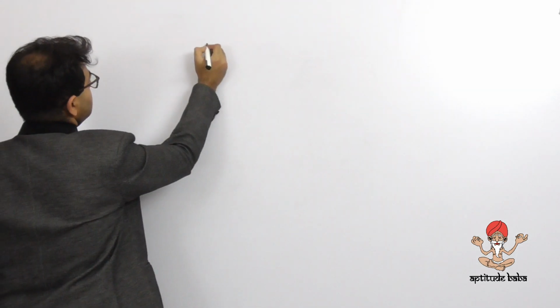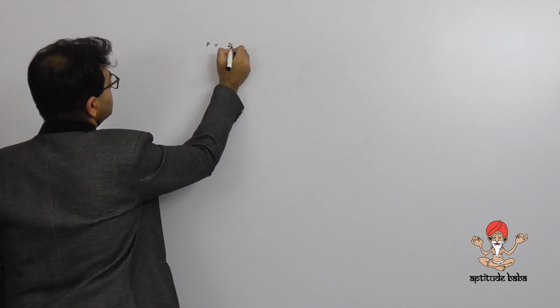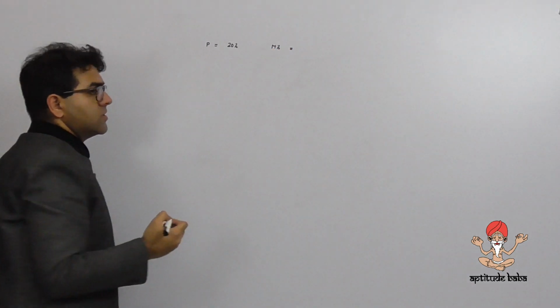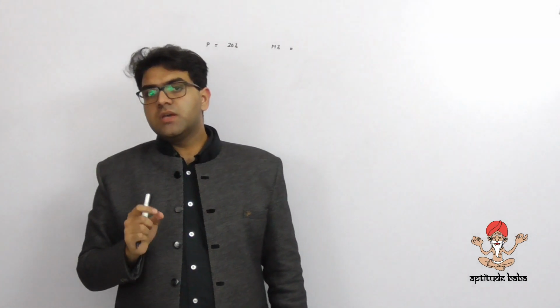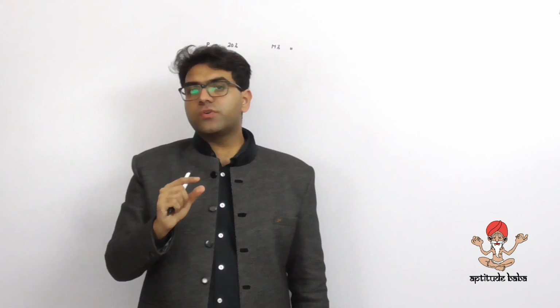The next thing that we need to understand here is that margin percentage and profit percentage are interconvertible. Let's take an example. Let us say in one particular question it was given to me that the profit percentage is 20% and I am required to find the margin percentage. This question can be thought of in terms of 100 rupees. Let's say if my cost price is 100 rupees, then 20% profit would mean a profit of 20 rupees and a selling price of 120 rupees.